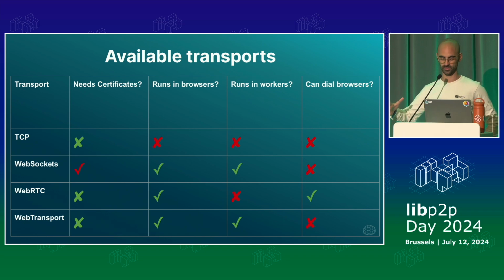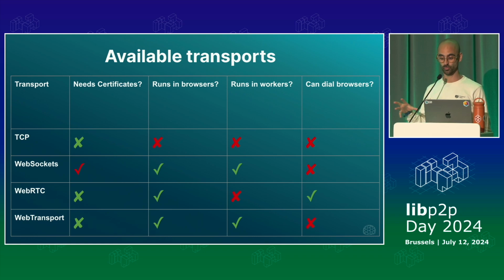So WebSockets is probably the very established one. However, it was intended for client-server communication. So you can't dial browsers with it. WebTransport, which can be thought of as the evolution of WebSockets, is actually built on top of QUIC, and runs in browsers and runs in workers, and we can think of it as the evolution of WebSockets.